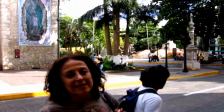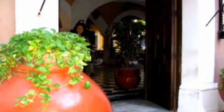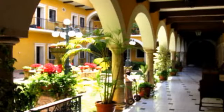We're a block from the huge government square, and this at one time must have been the social center of town. This is our hotel, just looking in, and here's the entrance. There's no entrance on the street. There are two hotels. There's our hotel, the Hotel Caribe, which has no elevators. It's 3 stories high. It's quite nice. Very old. It goes back to the turn of the century.